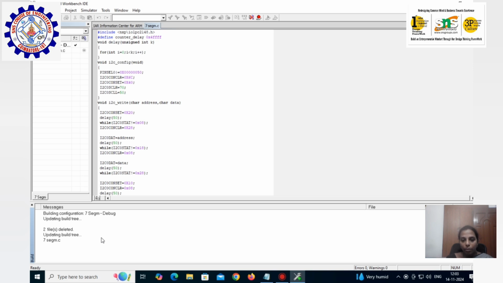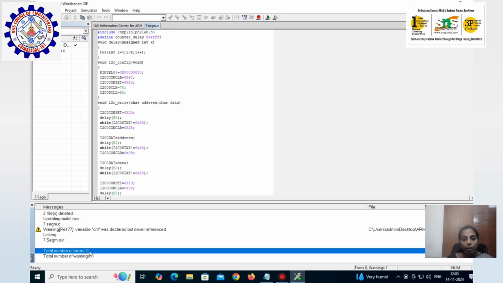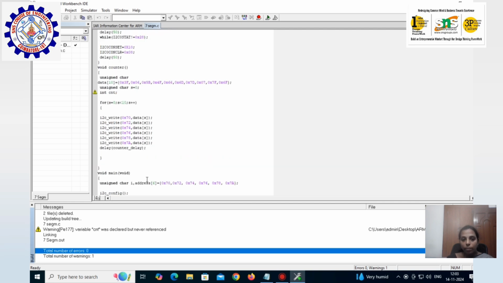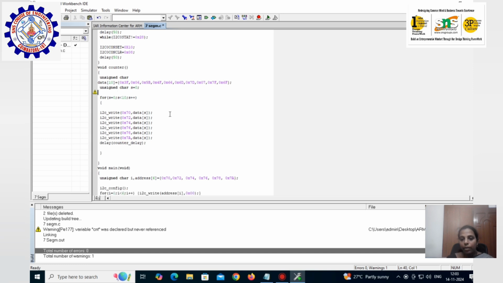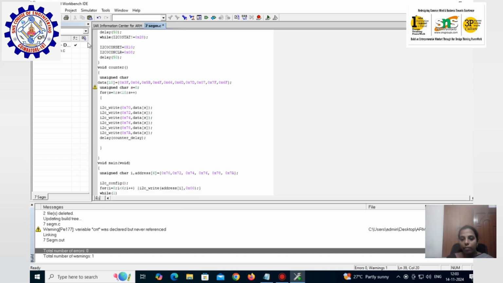Warnings mostly don't matter, but errors, if any, we have to clear. If any errors, clear them, and then again save and rebuild.